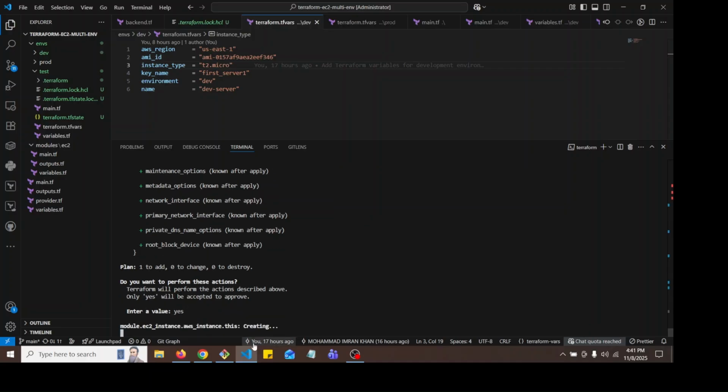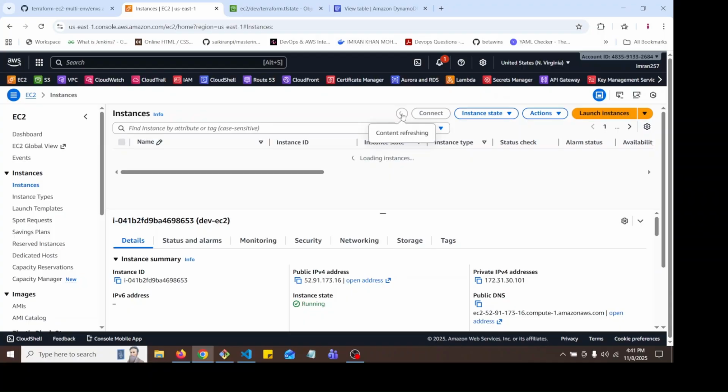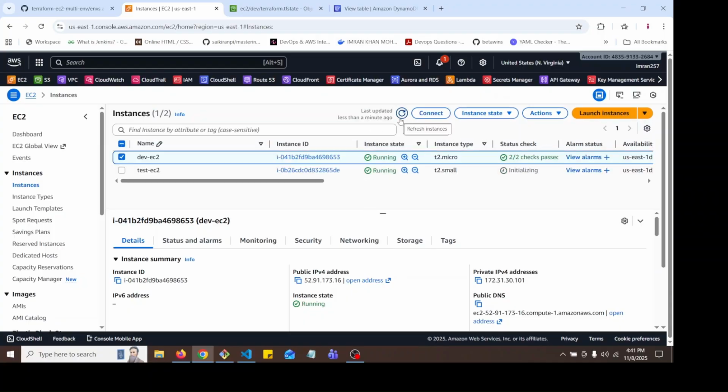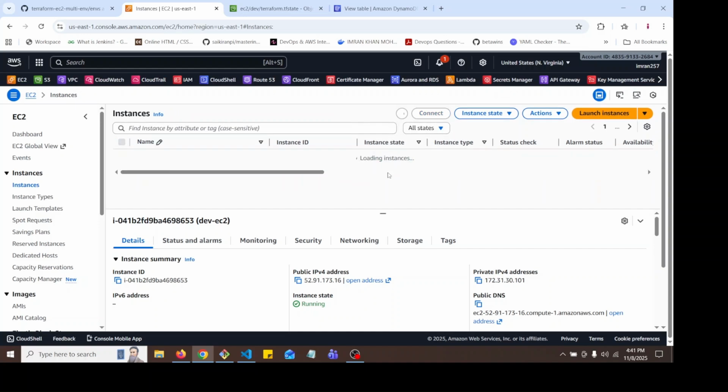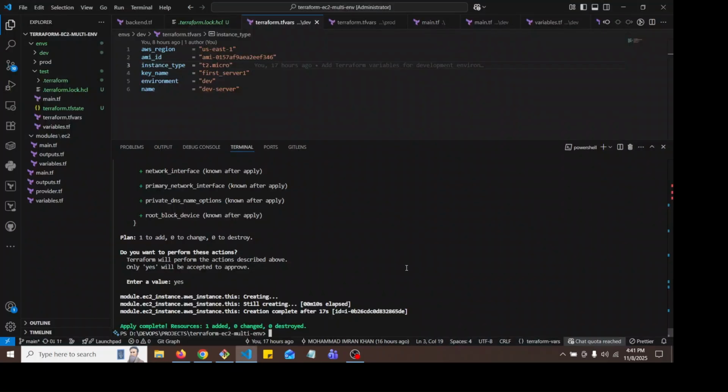I'm taking yes. Good. It's also creating the EC2 in the test environment. This is the beauty of modules. Instead of writing everywhere, I call the module in particular environments. So it's good. The test EC2 is also being created.